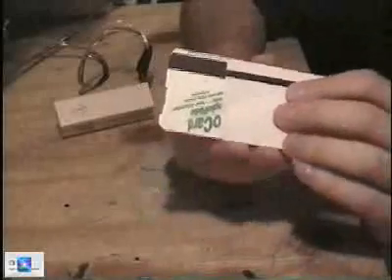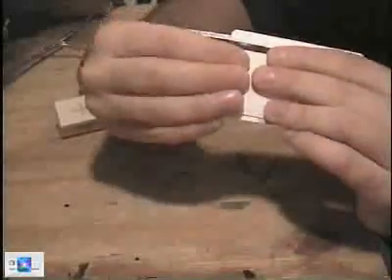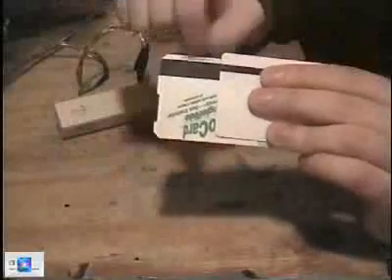I'll show you a single ride metro card. This only uses track one and track two. Again, you can see very plainly where track one is and where track two is. Now, this is the key here. If I had something that could read track two, if I had some way to shift this down so that track one lined up with track two, just like that, I could read this track.